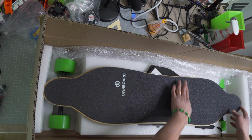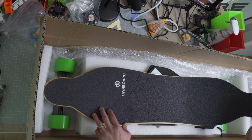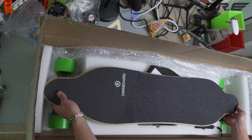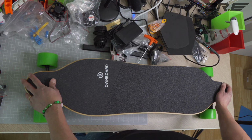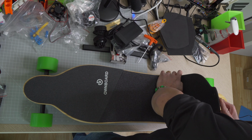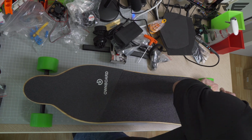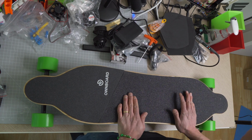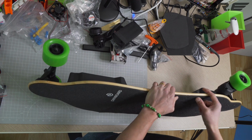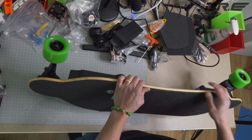It's been literally sitting in my office here. The grip tape just completely came off, but I think I can fix it. So let me go ahead and take the board out. Okay, so this is the Ownboard W2. This thing sort of came off, but you can just... It's because I didn't ride it and it's just tapering off, but once you put weight on it and start riding it, it shouldn't come off. It's like a foamy grip tape, so that should actually help absorb some of the moisture.